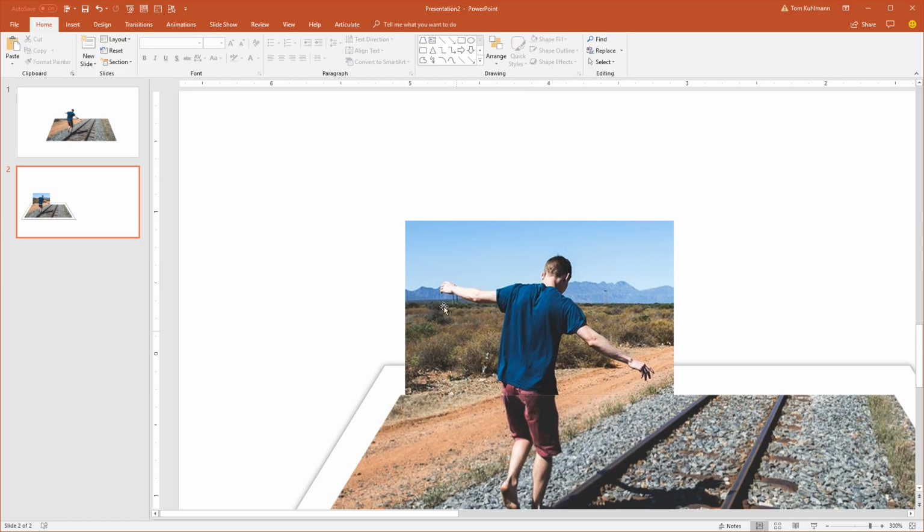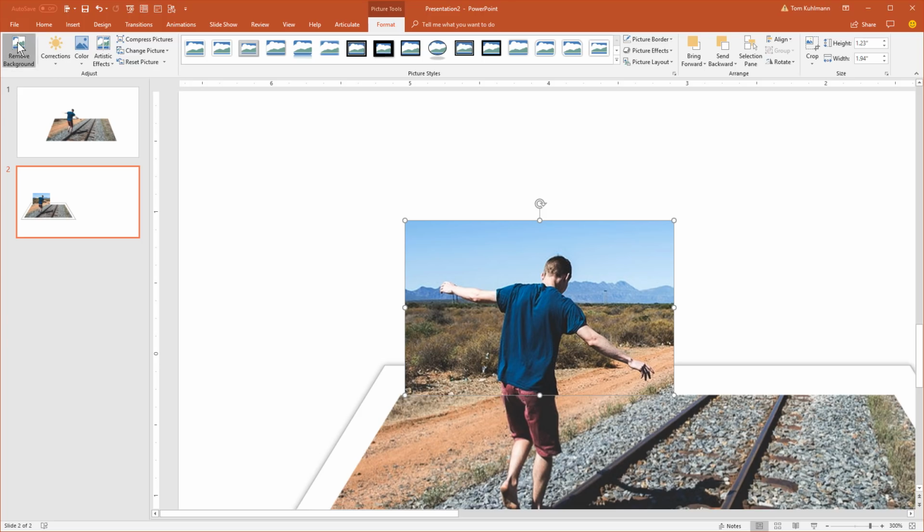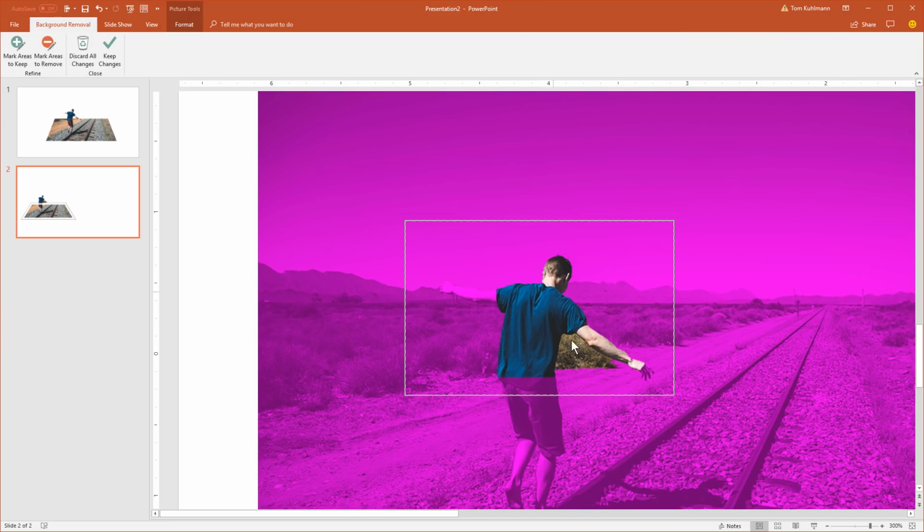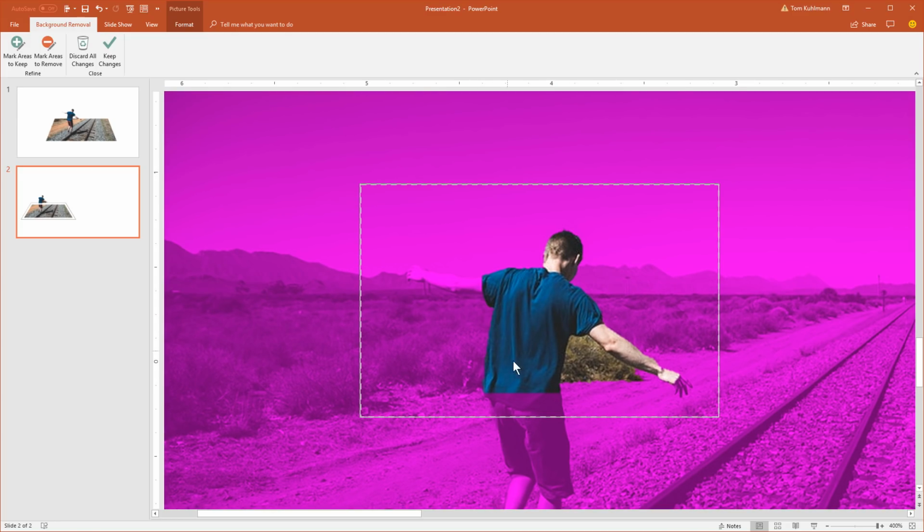So now what we want to do is remove the background here. Let's click on this picture. You have the remove background option. It's pretty straightforward. PowerPoint's kind of guessing what needs to be removed. It does a pretty decent job. We want to keep his arm, obviously. We want to remove this. So you've got an option to select areas to keep and select areas you want to remove. So let's zoom in a little so we can get a little bit closer. And we're going to mark areas to keep, and I'm just going to click and drag and see what PowerPoint does. You can see it looks kind of fuzzy, right?